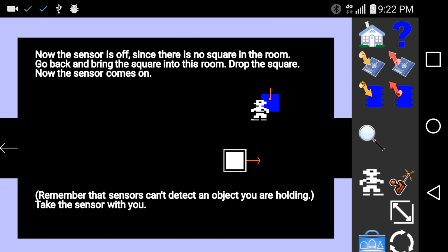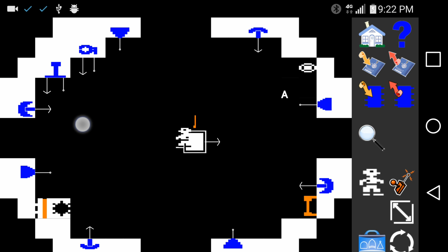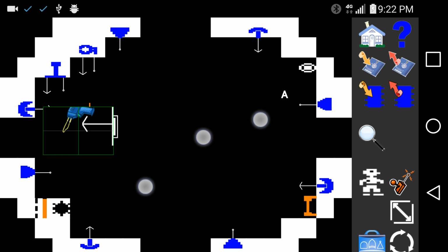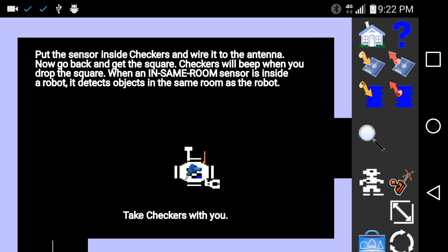And there we go. Remember that sensors can't detect an object you are holding. Take the sensor with you. Put the sensor inside checkers and wire it to the antenna. Now go back and get the square. Well, let's do that first. Wire it to the antenna. All right. Checkers will beep when you drop the square. When an in-same room sensor is inside an object, it detects objects in the same room as the robot.